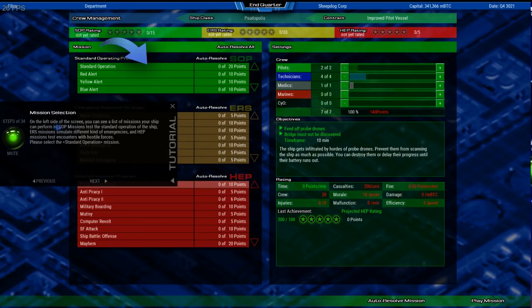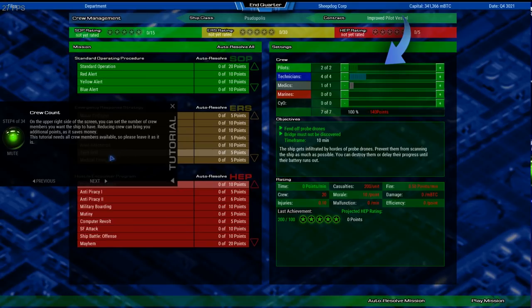On the left side of the screen, you can see a list of missions your ship can perform in. SOP missions test the standard operation of the ship, ERS missions simulate different kinds of emergencies, and HEP missions test encounters with hostile forces. Please select the standard operation mission. On the upper right side of the screen, you can set the number of crew members you want the ship to have. Reducing the crew can give you additional points as it saves money. This tutorial needs all crew members available, so please leave it as is.